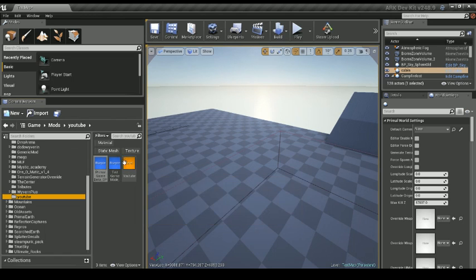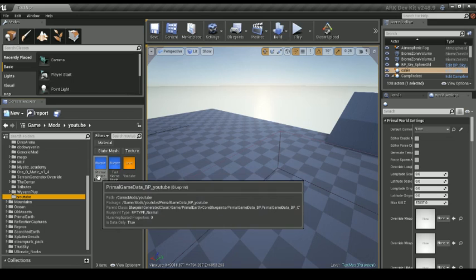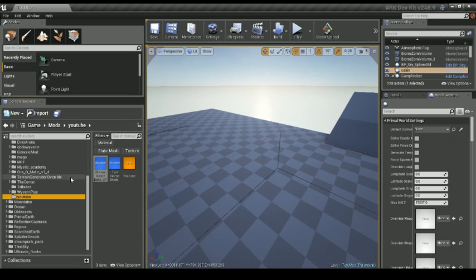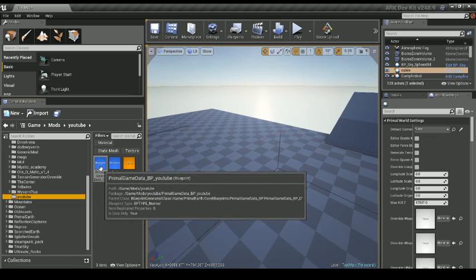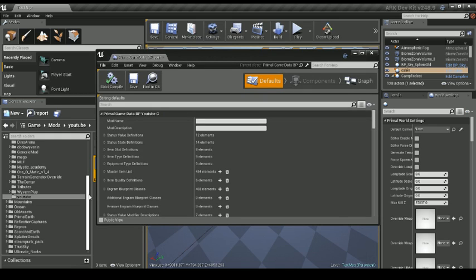You need to, at this point, link the test game mode and the primal game data, because right now this one's going to be running the generic mod. You get what I'm saying, because this is just still a copy of the original generic mod. So if we open this, we're going to see the generic mod that you get. It's going to have no additional engrams, and it's going to have all the engrams that you need.